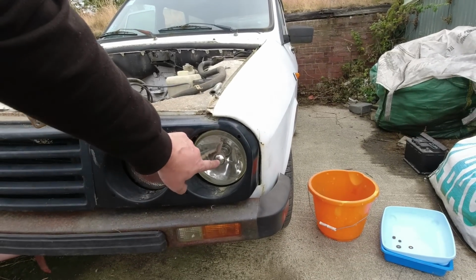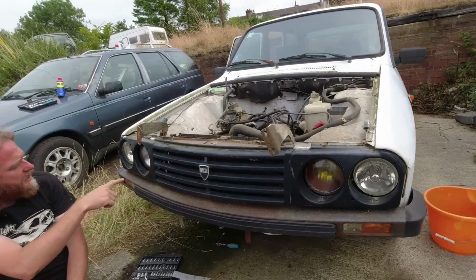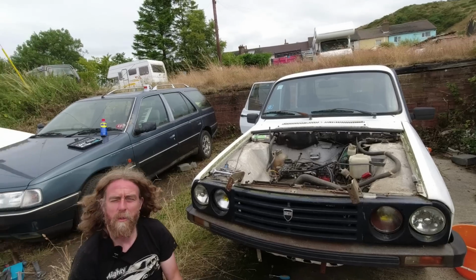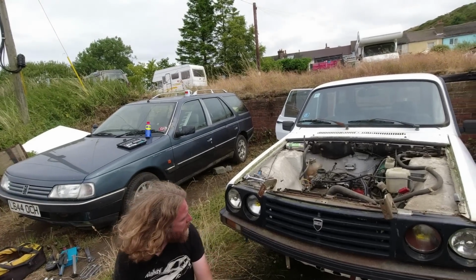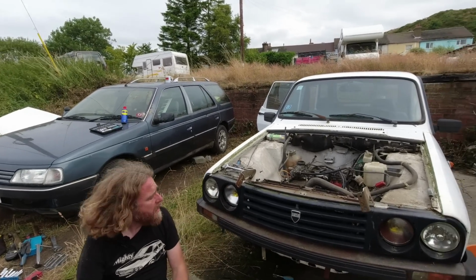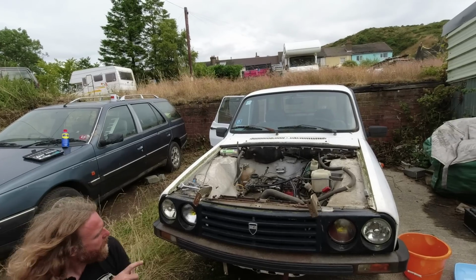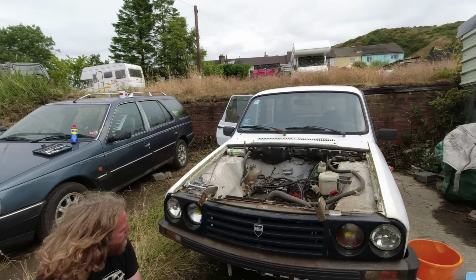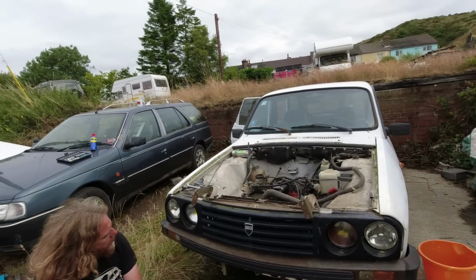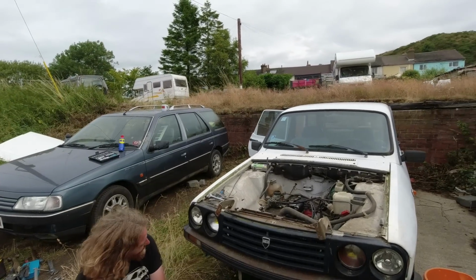One of the things Richard's had to do is fit his headlights. What is that off, a Ford Capri? What I had to do, there's a metal plate sort of like that from a Ford Capri. I got one of them from a scrapyard. They only had one. But the inner lights, so the main beams, I didn't need to do anything with, although sadly this one seems to have lost its silver since. I'm hoping that one of the old dipped beams can go in there, because I think the yellow is all from the bulb. Or it might have a bulb cap on it. But it might actually be a yellow bulb. How very, very French, even though it's not actually French because it's Romanian.